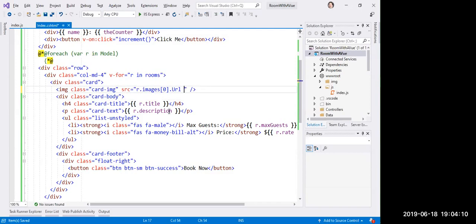But the other thing that's important is the curly braces don't work inside of attributes on purpose, right? What we want to do is actually tell it, hey, I want you to bind the source based on something in Vue. So we need a way of saying how to bind attributes, because this syntax is good for binding the bodies of an element. This is the syntax for binding to the attribute of an element.